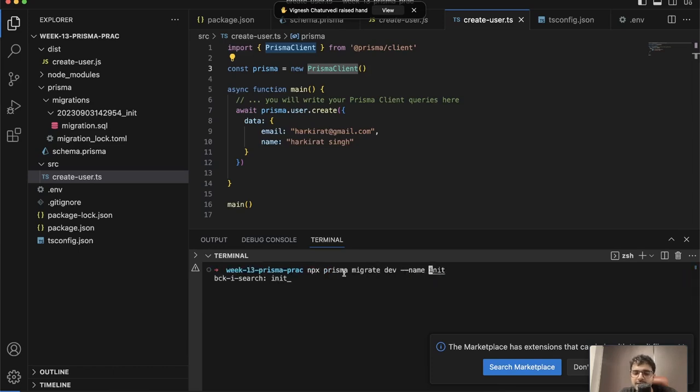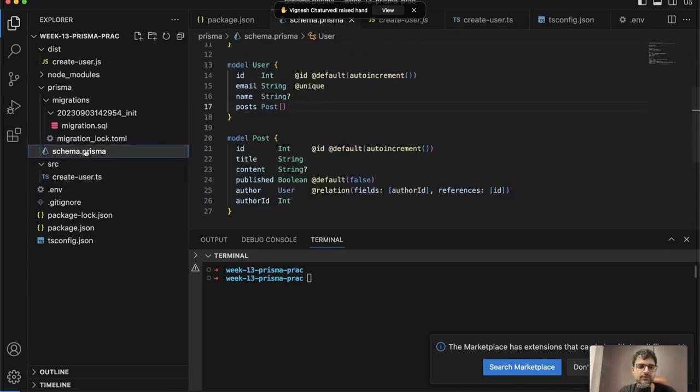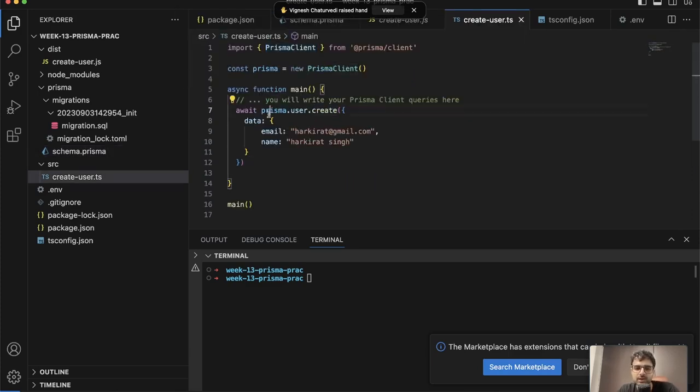When you ran npx prisma migrate dev --name init, somehow in some folder in node_modules, when you run this, it actually gives you a log that says client has been generated automatically. What is that client? It is this thing that I'm importing, and this client now has context of this specific database, has a users table, has a post table, and that's how you get access to this thing. prisma.user.create, prisma.user.delete, deleteMany, select, and so on and so forth. So this Prisma client has been generated when you ran this command.